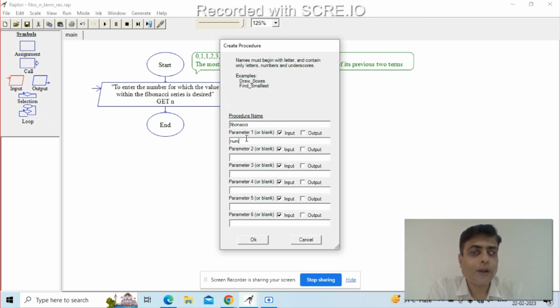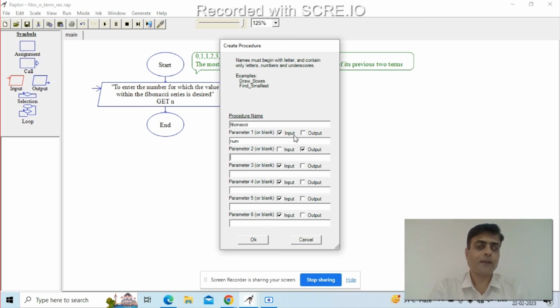All right. So I have a num which I will provide as an input to this function, or as a parameter to this function. I will also want an output because I want this function to return, to give me back the value. Sorry, the value or the term.